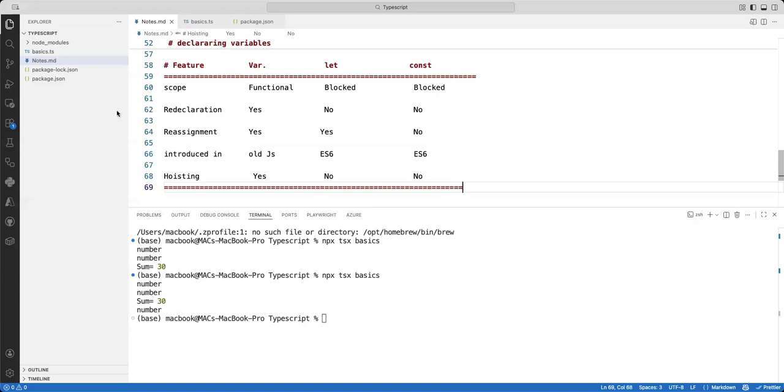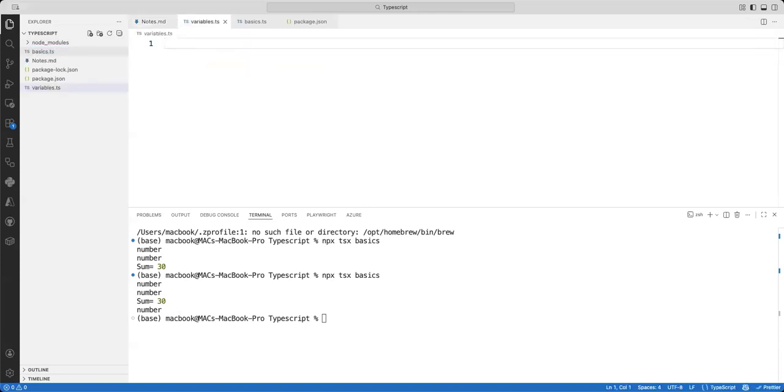Okay, let's see practically. Let me create another file called variables.ts. See, var is a functional scope and can be redeclared.